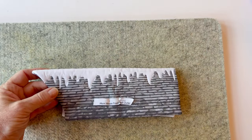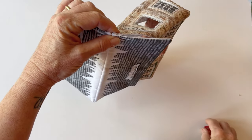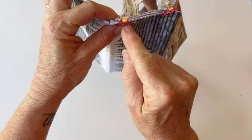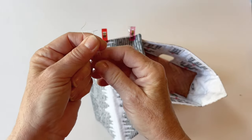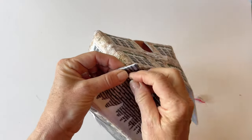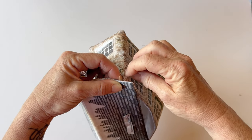Once that's sewn together you can join it to the top of the house. Make sure the roof front is on the house front — the angled end needs to go on the left hand side and the straight end on the right. Clip it together at the top of the gable; you'll see there's a little overhang on one side. Slip stitch in place from the top to the bottom, and note you will have an overhang — that's part of the design. Secure the thread at the bottom of the roof, and remember only work into the outer fabrics, not into the lining fabrics.